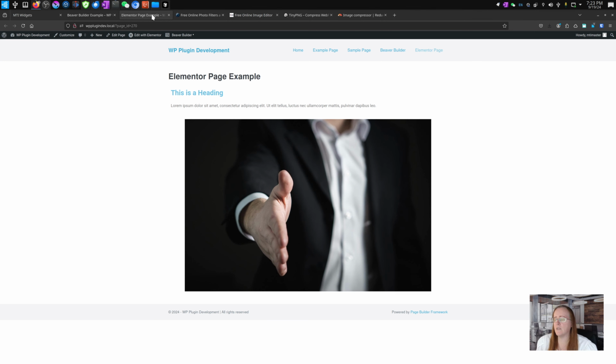There's also some other ones too, but I can't remember the names. But in either case, they are pretty similar in the sense that they will make it so you can design a page, rather than using the standard page builder, which I will show you.